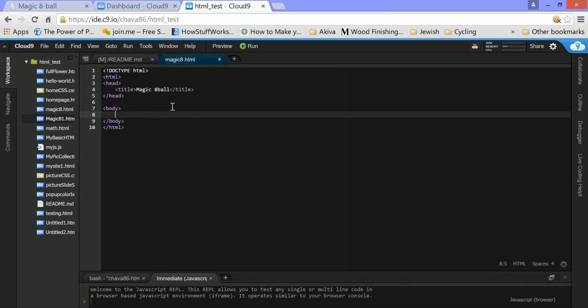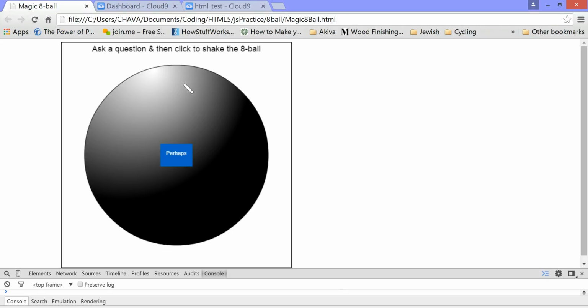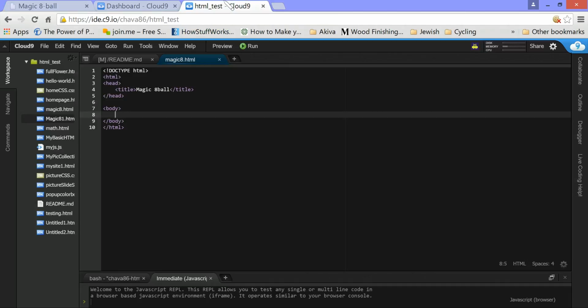So in the body, the first thing that we're going to do is create a canvas, because all of this animation and interaction and drawing is actually occurring on this canvas that we've created using the HTML5 canvas element. So the first thing that we're going to do is open up that canvas.